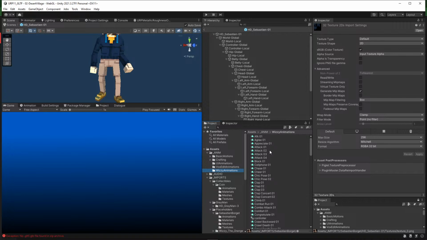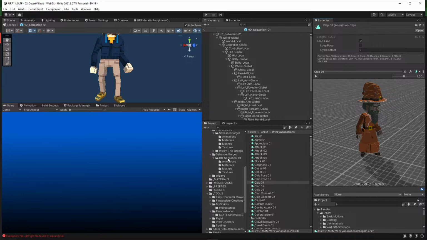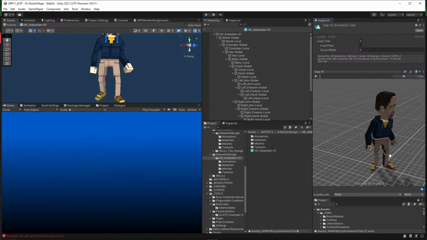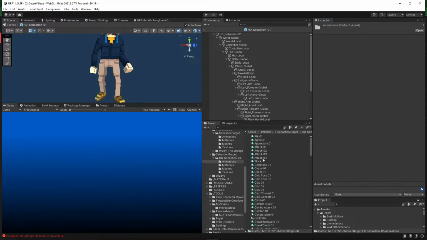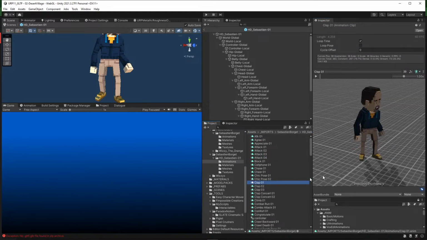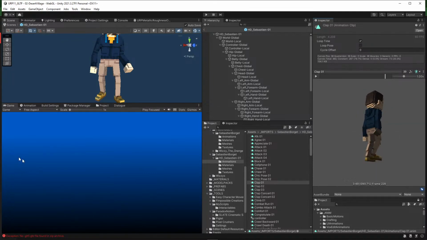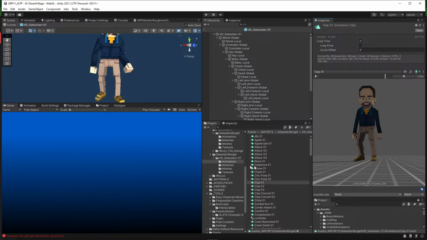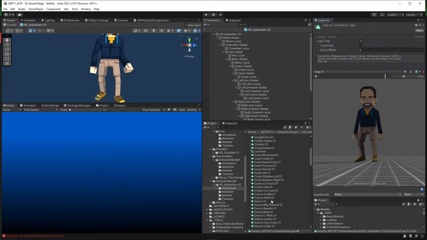So if I were to take one of my Wizzy animations, we could see what Sebastian does. Nope, his body is still broken. Okay, so what about his personal animations? It seems like his personal animations are connected properly. So I think there's some discrepancies between models. So it's just something to keep an eye out for. But yeah, I have his animations, so I can use them if I need them.